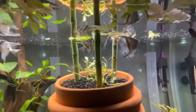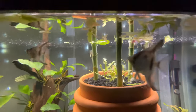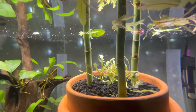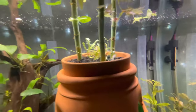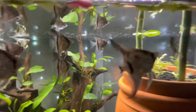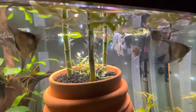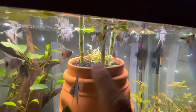Now, there are some floaters of leaves. These angels, even though they're small, have been picking on these, haven't they, dude? Yep. I mean, it's amazing. If you don't feed them, they just start tearing apart the plants. Especially this wisteria. They're going to resort to being vegan, I guess. Yeah. Well, a lot of angels and gouramis are omnivorous, so they will eat vegetables. Jack's gouramis, I mean, for a fish, it doesn't look bad. Yeah. Well, they do like the wisteria, and they have been picking on it. So the little pieces we stuck up here won't get too long. Hopefully, that'll fill in.